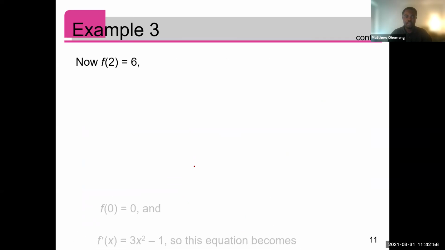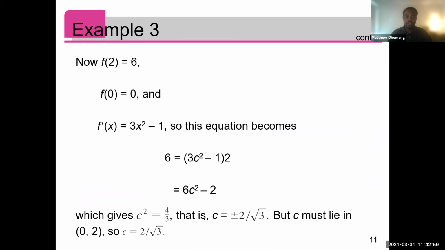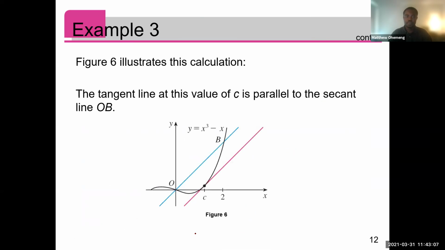So found this, found f of 2, evaluate everything. But then the c must lie in between 0 and 2. So we concluded that the c is 2 over square root of 3. And that's all. So this is just showing us a graph, like an illustration. And so we have the function given in black, and we are defining it on a closed interval, right? So from 0 to 2. So the secant line joining the points is like so. Right? You see, it's like so. So what you're saying is there has to be a c, at least one c, in between a and b, such that the slope of the tangent line will also be equal to the slope of this secant line. And you can see that this c occurs here. And that's the point you found, 2 over square root of 3.